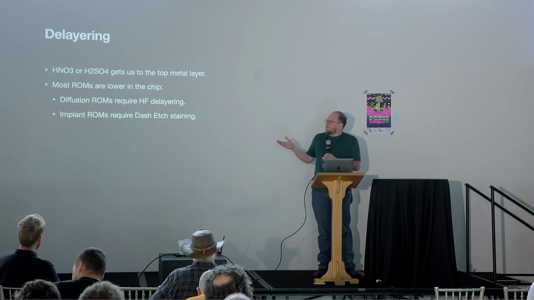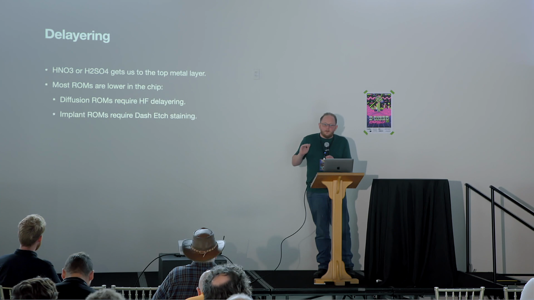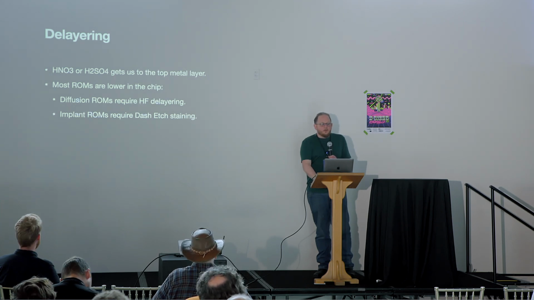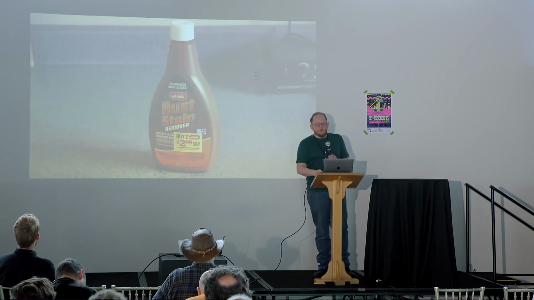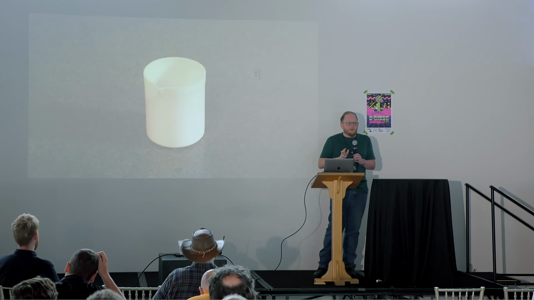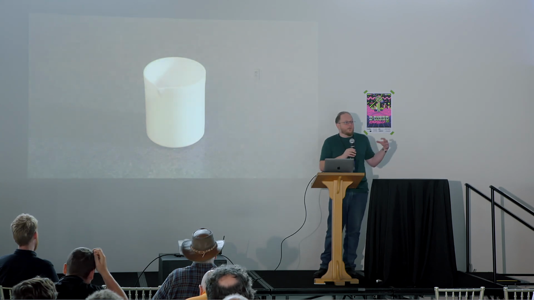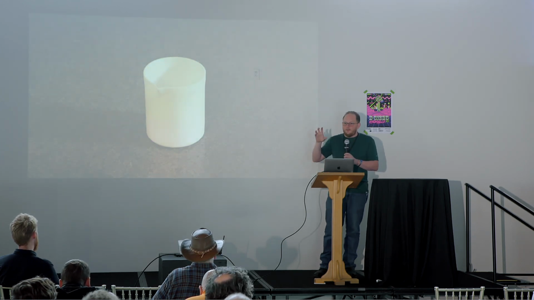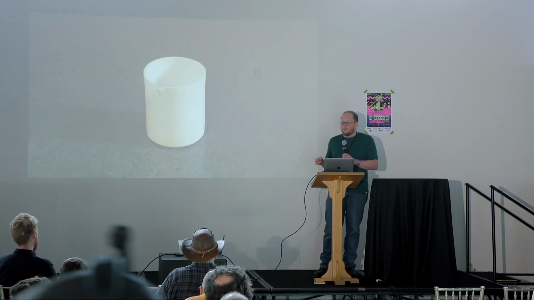That is visible from the surface, but for the ones that are not, for the ones where you need to go lower, you use rust stain remover, this little stuff, and you have to use a plastic beaker because hydrofluoric acid will attack glass. It will dissolve it, it will etch it, it turns it foggy, and if you had it strong enough, you could burn all the way through a glass beaker.